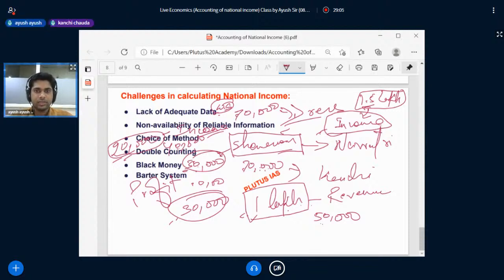But for some persons, income and revenue both can be the same, right? How? If a person is doing labor and he is generating 200 rupees per day, if he is not doing another work, then he is generating 200 rupees. So it will be revenue and income both, right? Definitely, that will be called revenue or income both.